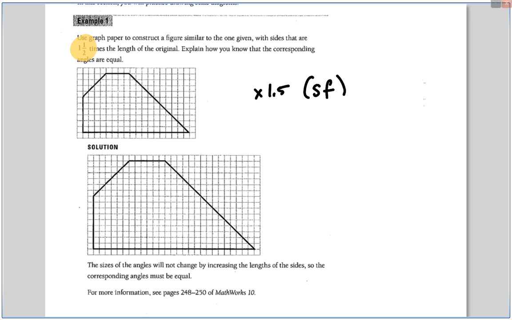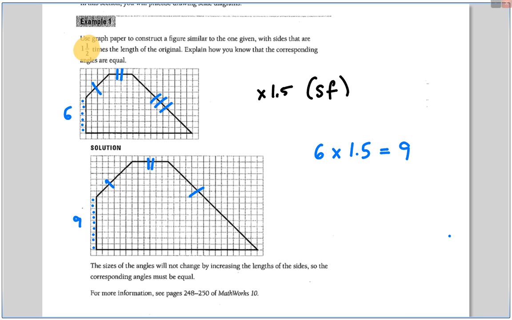I'll show you one of these examples before we move on. So counting the grid sections, 1, 2, 3, 4, 5, 6. So take that 6, that's the dimension that you're trying to scale. So times by 1.5, and that should be equal to 9. Now check this same dimension over here, 1, 2, 3, 4, 5, 6, 7, 8, 9. And there you go. You just do every dimension the same way, and you have similar results. The one at an angle is going to be challenging because it might not work out. Oh yeah, it does. It's right on the diagonal.